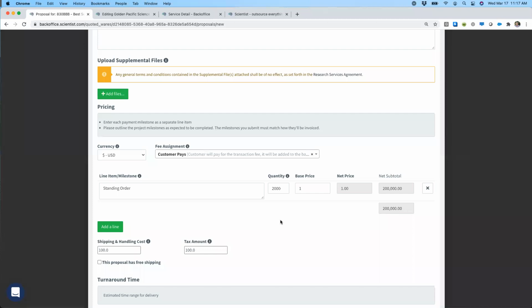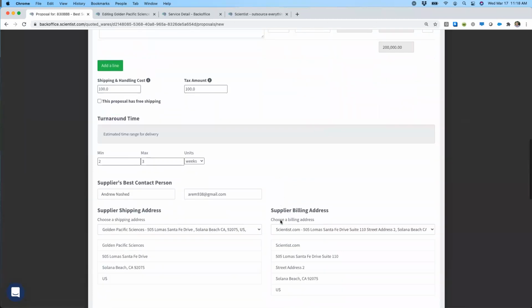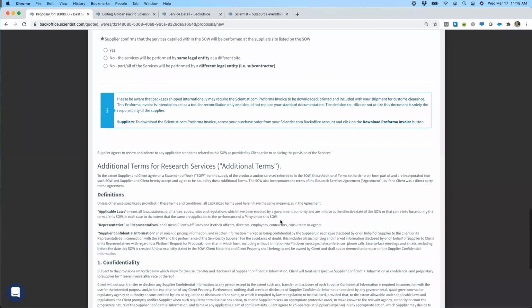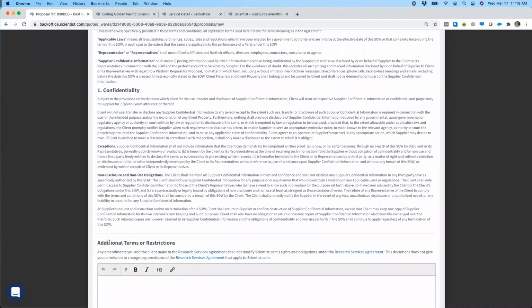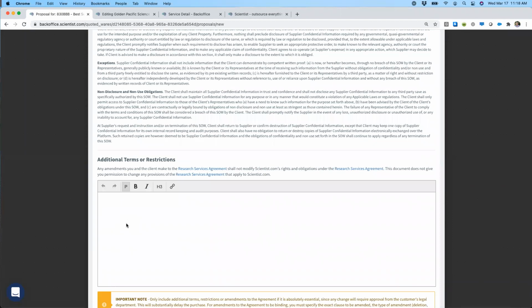Once again, though, if you do have questions on a specific request, you can always reach out to our team for more information as well. And additionally, the other unique case that we mentioned was the additional legal obligations. And that is actually included down here. So once you come to the bottom of the page, there is a box that you see here to click here to include additional terms, restrictions, or amendments to agreement. When I click on this box, you'll see a box now appears where I would enter in the details of the changes that I would like to make.